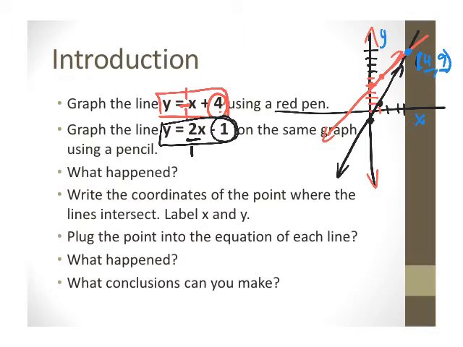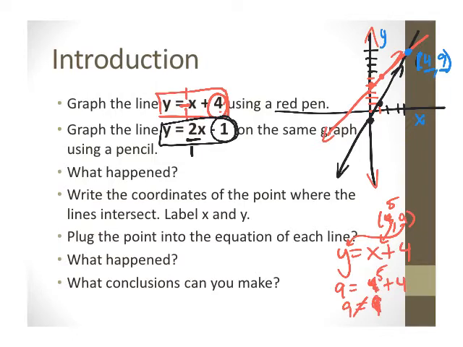Okay, so if I take, let's do y equals x plus 4, and I plug my numbers 4 and 9 back into this equation, I'm going to plug 9 in for the y and 4 in for the x. So 9 equals 4 plus 4. Now, 4 plus 4 is 8, and that does not equal 9, so I must have gone wrong somewhere. It's probably like 5, not 4, okay? And then 5 would make this 9, and so then that would make sense. So it would probably be 5 comma 9.